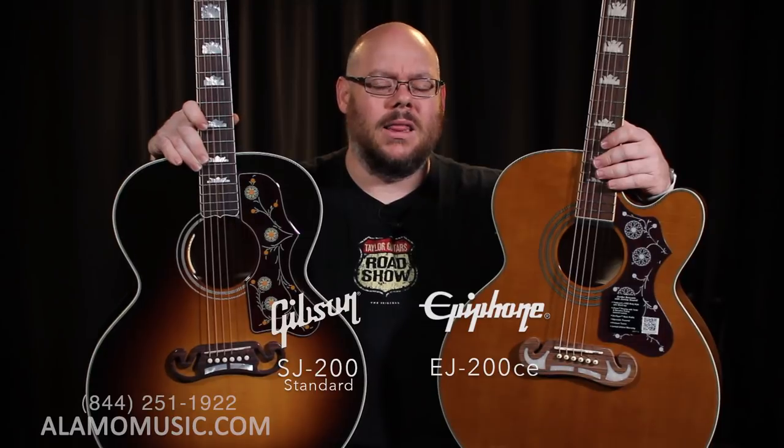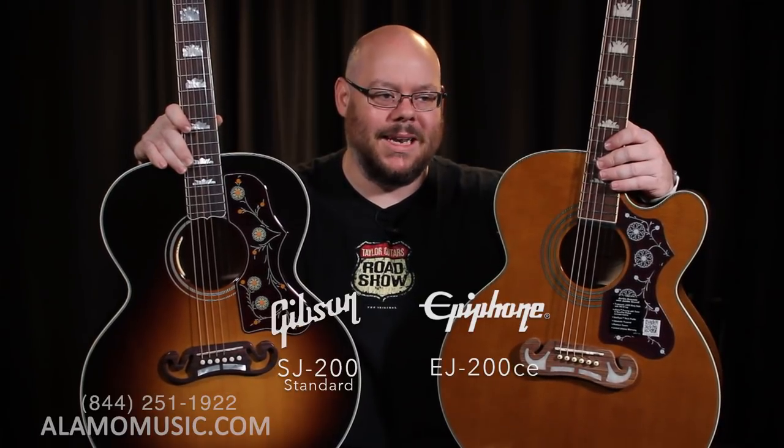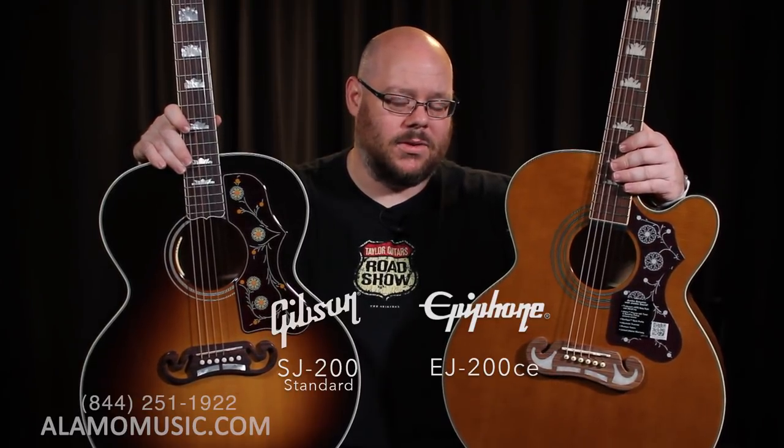And that's where I want to kind of emphasize the difference here, because the construction of the guitar plays a big role in what I'm about to say. The Epiphone, on its own or by comparison, feels thick in construction. From a sound standpoint, it sounds thin tonally because it seems really thick, like it doesn't resonate, it doesn't vibrate. What you hear is the strings. So you're going to get a lot of treble response. You're not going to get a whole lot of bass response because there's not much moving.